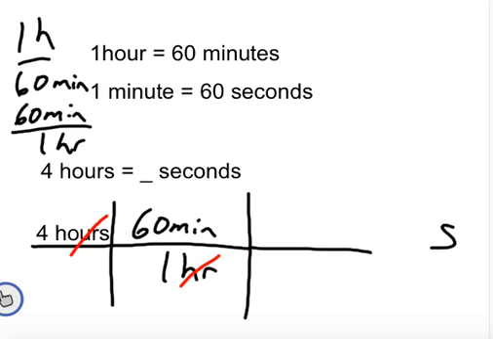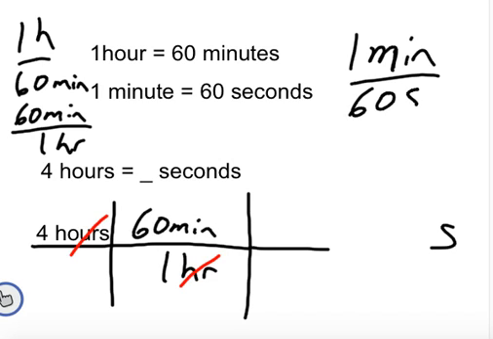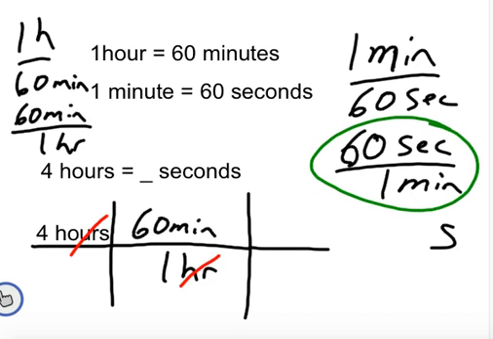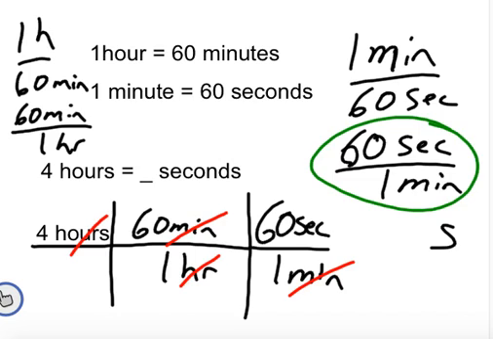So I still have to continue on with my map. I have to do one more here. Is there a relationship between minutes and seconds? The answer is, of course, yes. 1 minute is 60 seconds, or 60 seconds is equal to 1 minute. So which am I going to use, the top or the bottom? In this case, I'm going to use this one right here. We have 1 minute on the bottom, which allows me to cancel off the minutes. So minutes cancel off. Now I've got 60 seconds. Seconds, we're good to go.